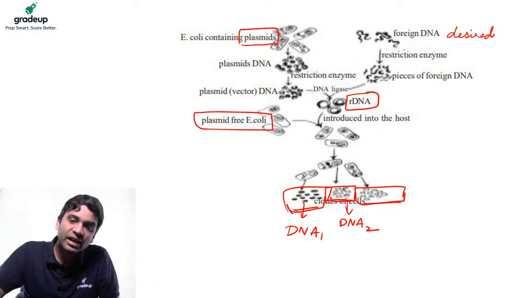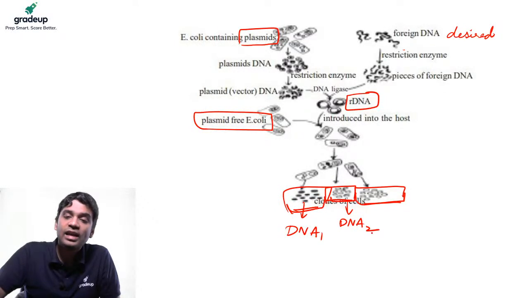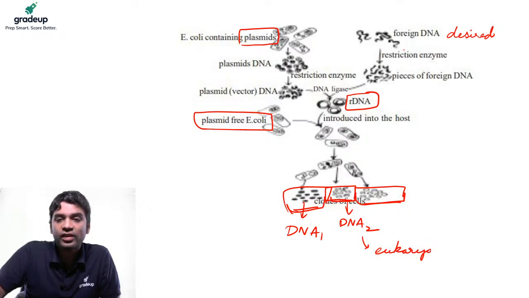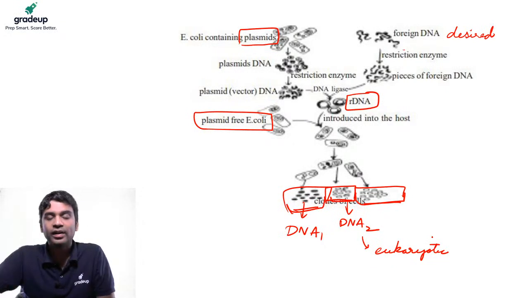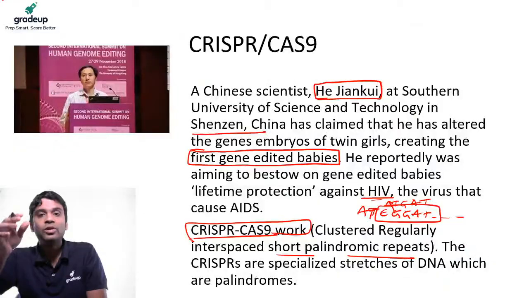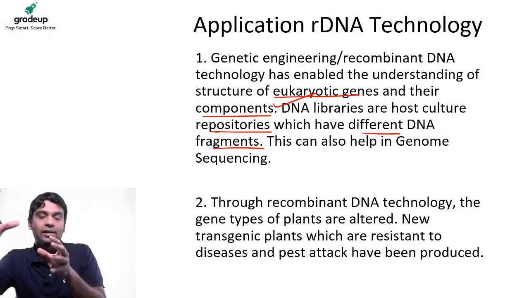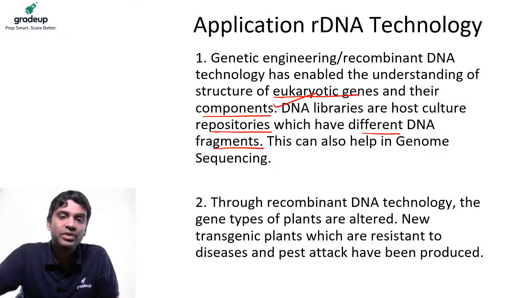So scientists have studied the cells. They have studied the DNA. And by this process of cutting and adding and ligating and so on and so forth, they have understood the actual eukaryote ones, which are ones that have a nucleus bound in the cell membrane. So they have understood the eukaryote DNA structure by the process. Okay, and genome sequencing also happens this way. You go to a particular place and you edit it or you find it. Okay, that is genome sequencing.